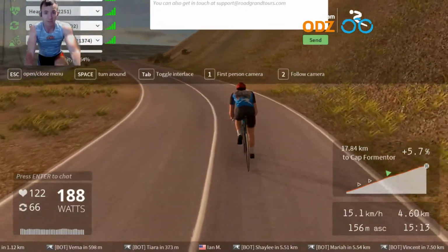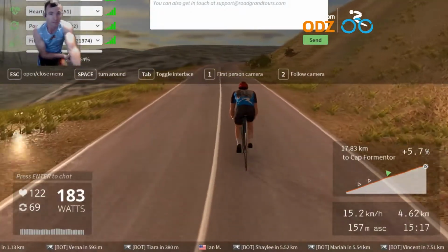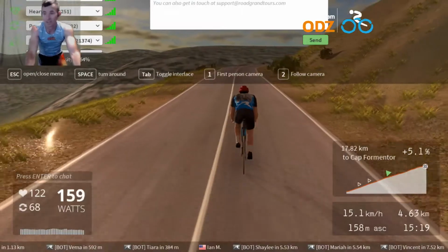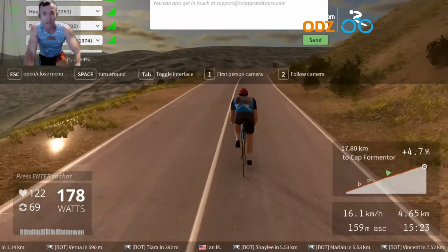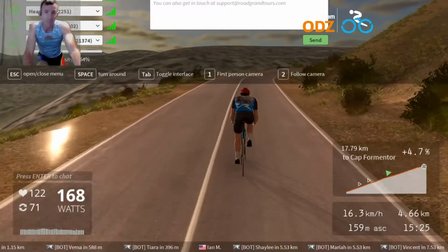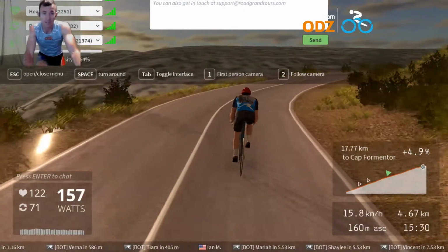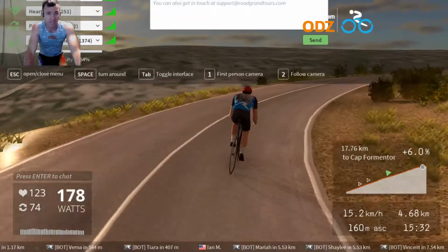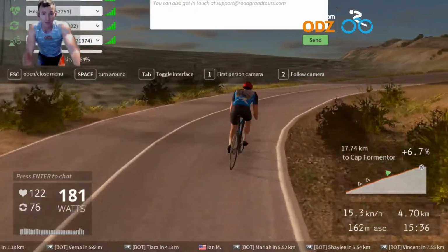So right now I'm actually riding at 64% of real life, what it would be. Again, it's because I'm not trying to push today. And I've played around with it a little bit. I had it up at 78 before, down at 50 just to see what it looked like. They do have Save to Strava built in. Does not have Training Peaks or any of the other software platforms for recording your ride data.